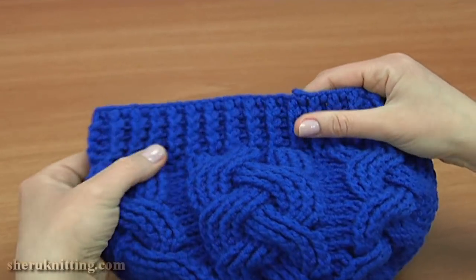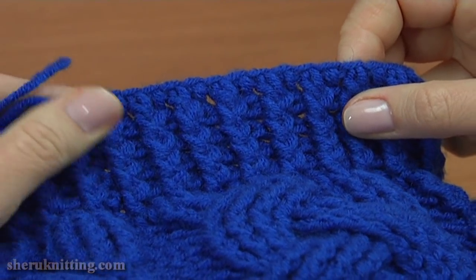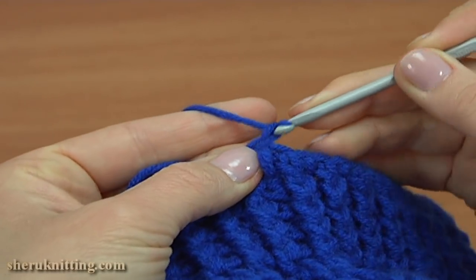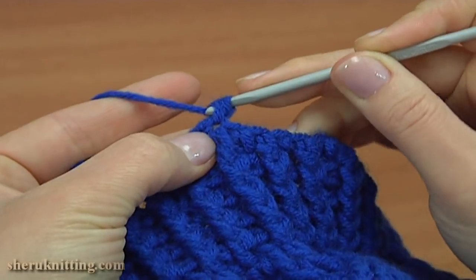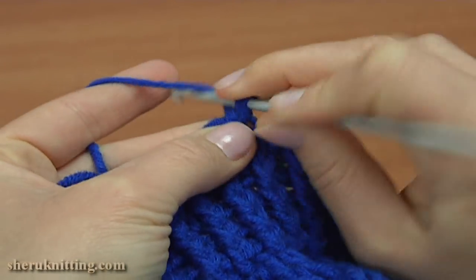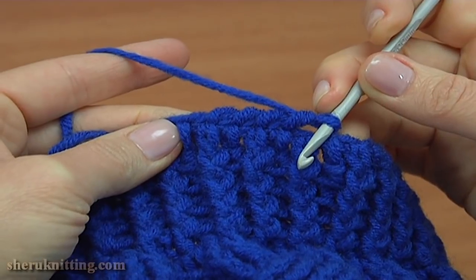Now I will make the trim for the brim part of the hat. Insert the hook into the stitch, take the working yarn, pull it through, make a chain, and make a reverse single crochet trim. Make a reverse single crochet into each stitch of the foundation chain. Like this. Continue working in this way till the end of this round.